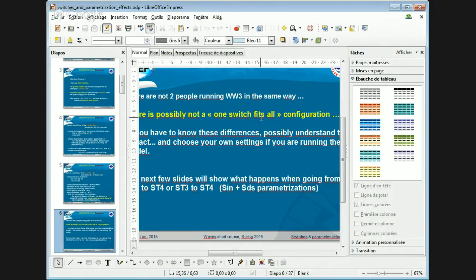So if people are using the same winds as you, you can just use their parameterization, but if you're using a new, different source of wind, then maybe it's good to test and possibly play with the wind wave growth coefficient. In ST4, it's called beta max, and also in ST3. In ST6 it's some other coefficient, but if you just look at chapter 2 of the manual, you'll see the equations and the namelists.